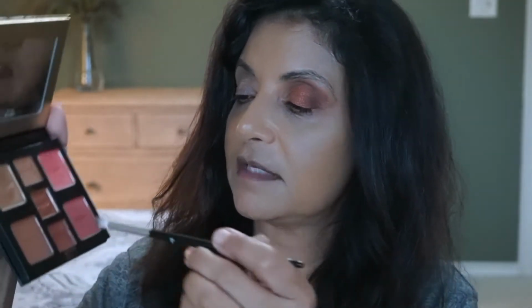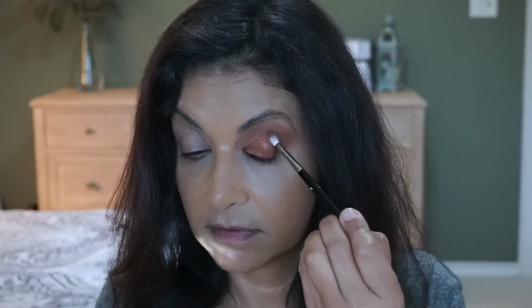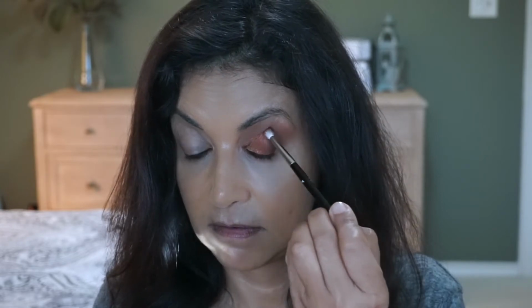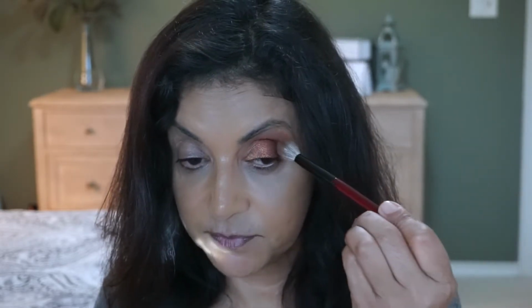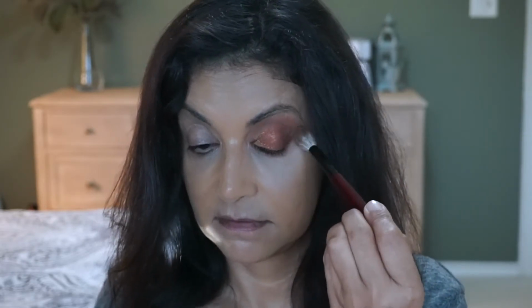I'm going to go in with a smaller brush. It's reference number 13, and I'm going to go in with this deep shade for the eyeshadows again. Just kind of build up the outer corner. Just kind of pack that on. And then using the first brush with no product on it, and just kind of blend the crease out. You know, I like that look. I like that copper look. Should I start on the other side or continue with my face? Let me just do the eyes first, and then we'll do the face.